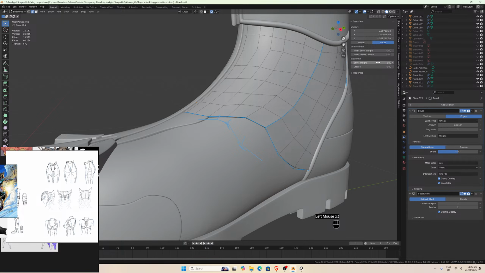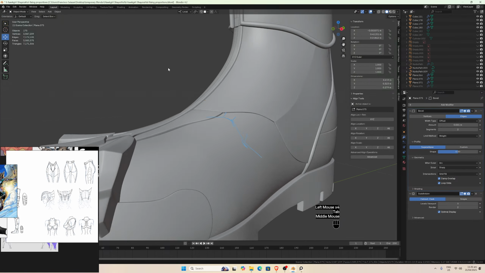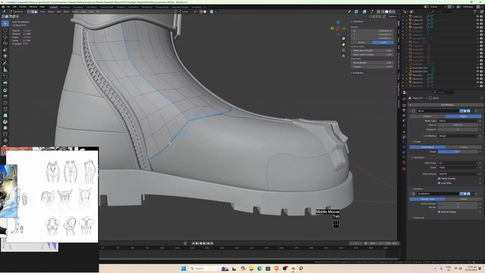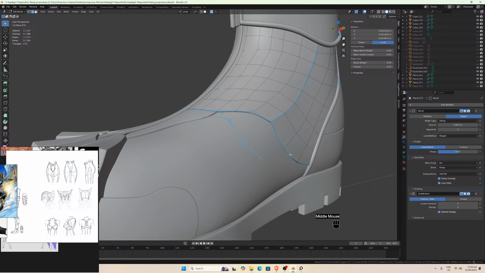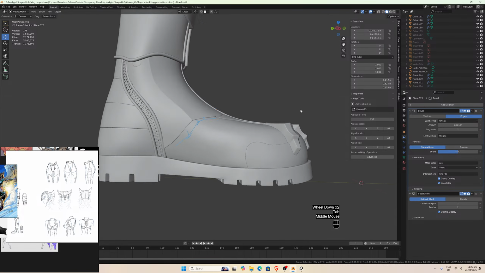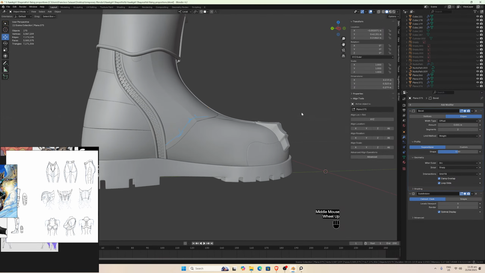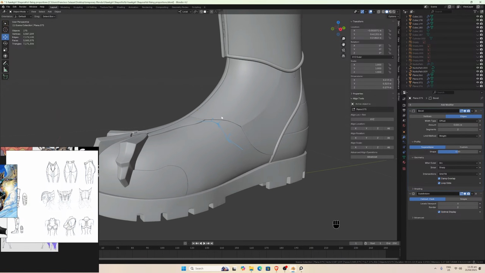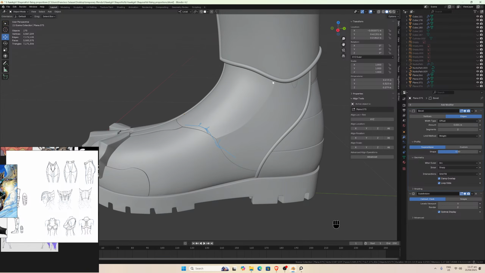Here. 1, 2, 3. Yes, here was. What do you think about these lines here?